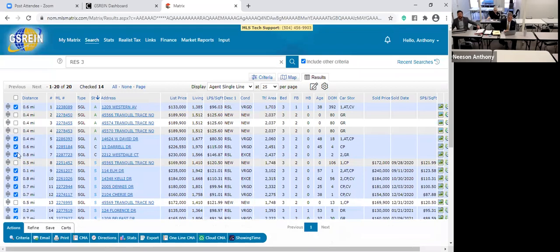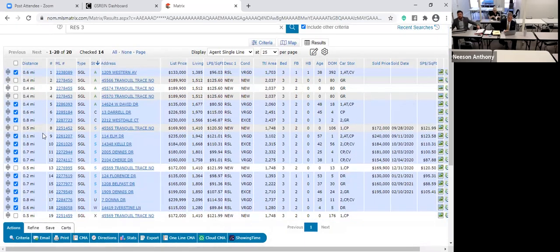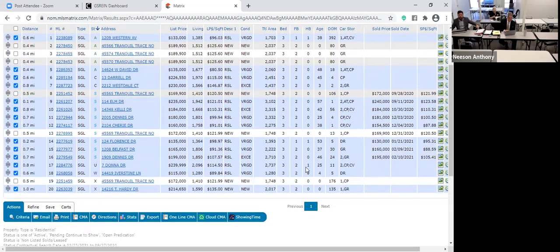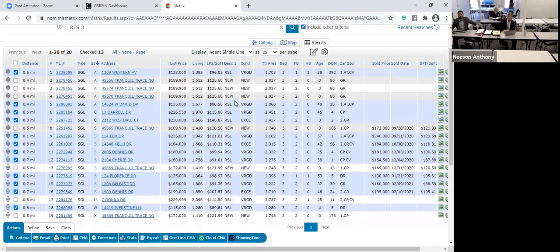Okay. So I've selected all of these. I'm assuming that you have gone through and looked at all of these different ones, right? I'm going to eliminate this one right here because it's a 3-bedroom, 2.5 bath. Well, that's 1.5 times the number of bathrooms we have, right? So I'm pruning down my numbers a little bit. Okay. Now I'm going to hit this button right here, 1-line CMA.